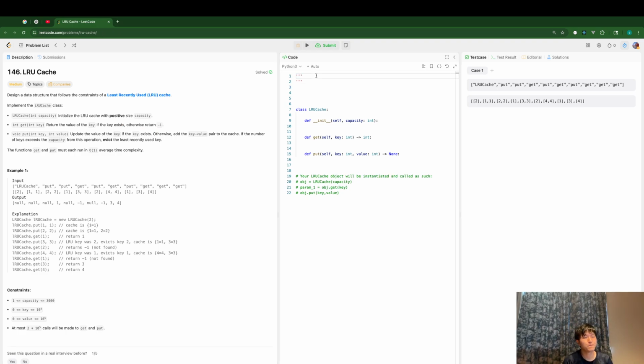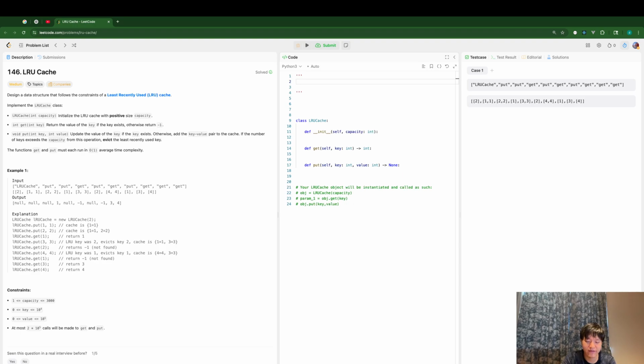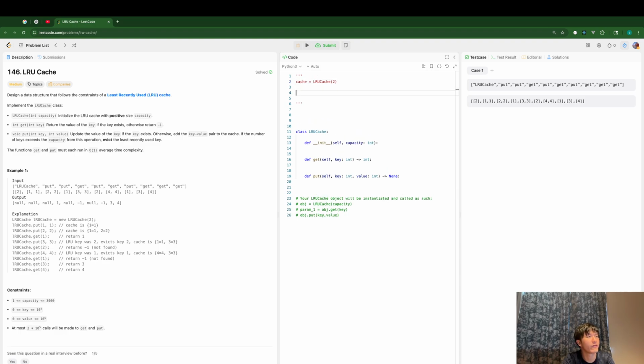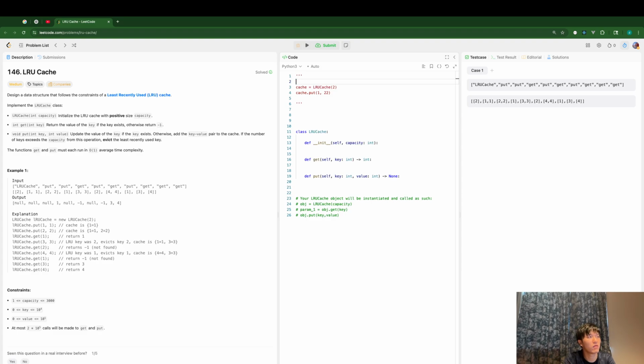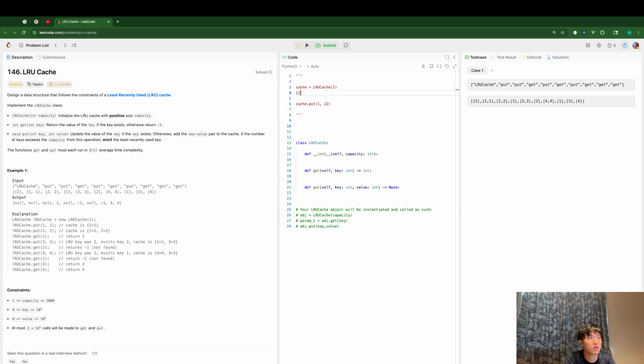So let me think with an example. Say I initialize the LRU cache with size 2. Then, for example, I put 1, 22, so the cache becomes 1 to 22.